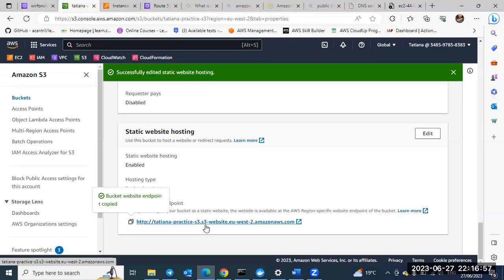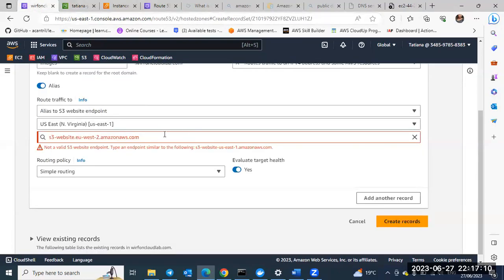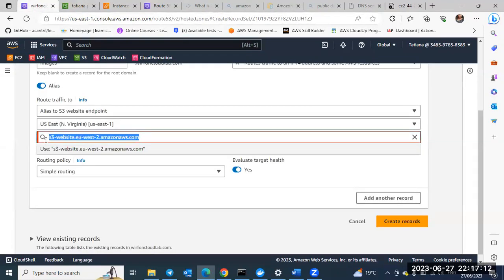Yes, I copied from here. Okay, copy again, let's see. Just click on copy. So I copied the whole thing. Then delete the first part. Wait, did you make the bucket?